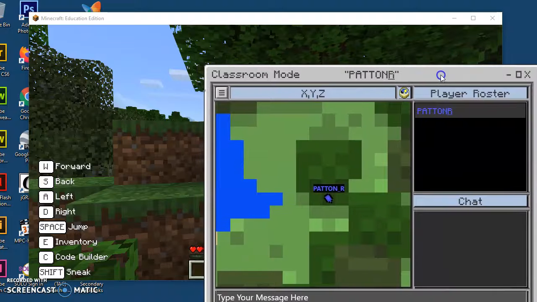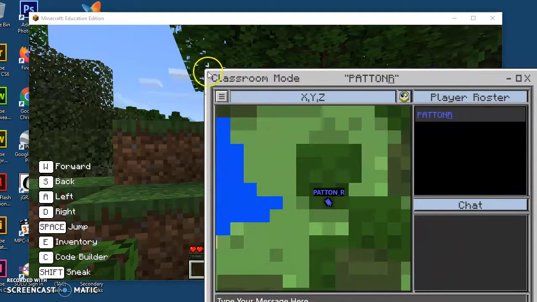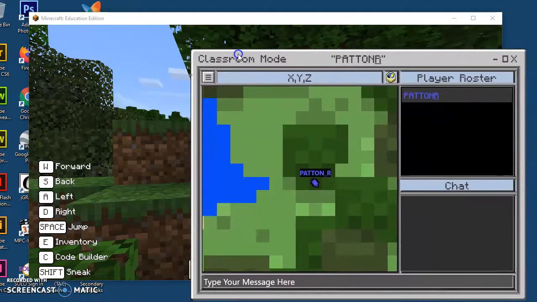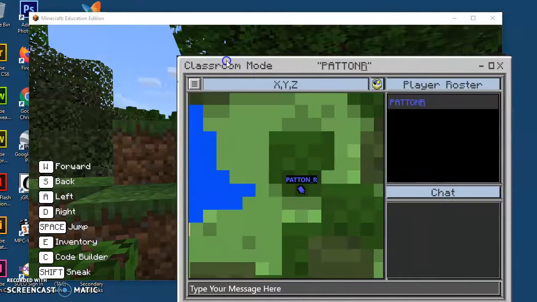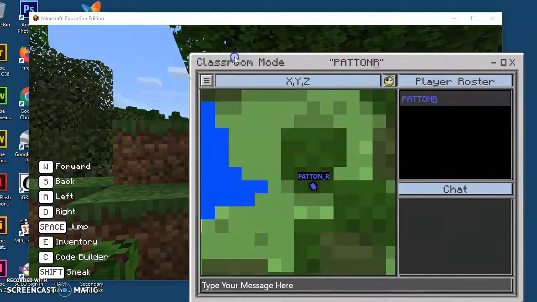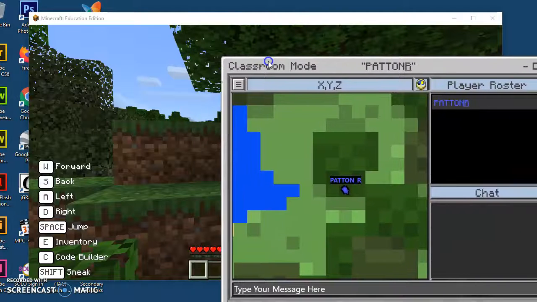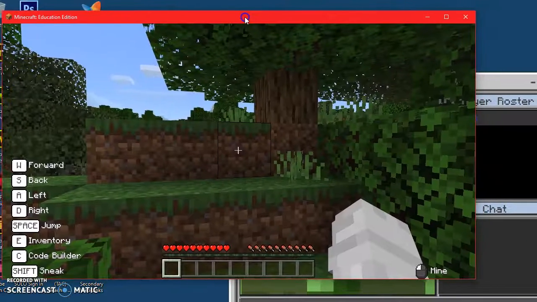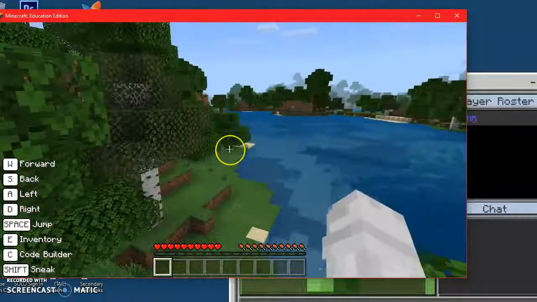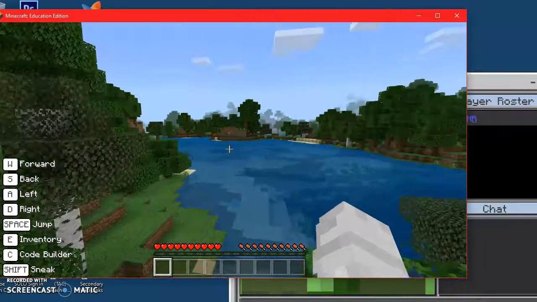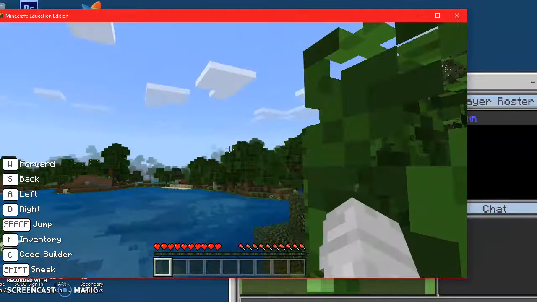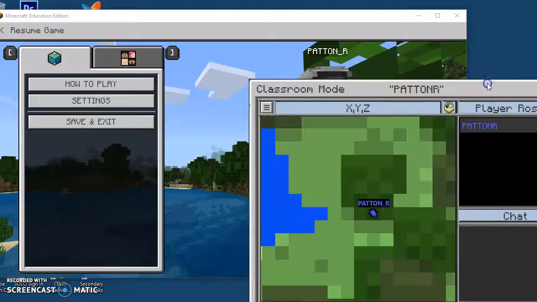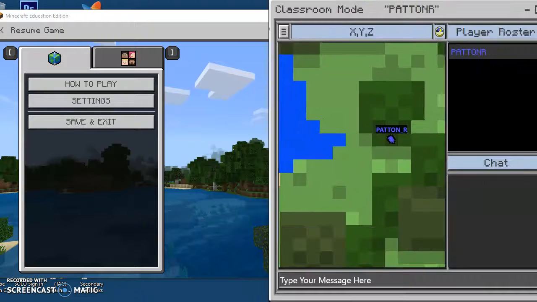Now, ideally, you want this in, say, maybe two separate windows or monitors. You'll notice you can't really adjust this very well. Okay, so I have dual monitors, so I can have this on one screen and then have the Minecraft on the other. If you don't have that capability, you're going to have to kind of juggle your screen space here and figure out how you want to manage all that stuff. But just know that once you give control back to the main Minecraft screen, you're going to have to make sure that the other one is in location.